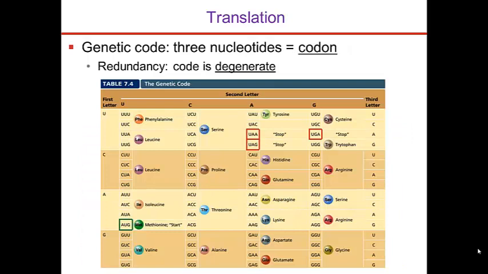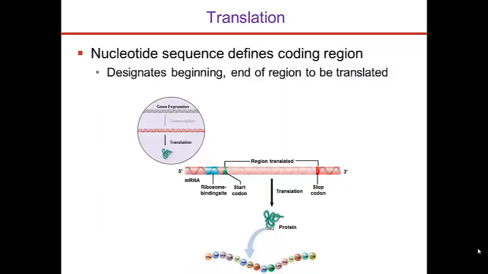The genetic code defines how sequences of nucleotide triplets, called codons, specify which amino acid will be added in order during protein synthesis. With some exceptions, a 3-nucleotide codon in a nucleic acid sequence specifies a single amino acid. DNA sequence defines the coding region of a gene from the beginning until the end of the region to be transcribed.